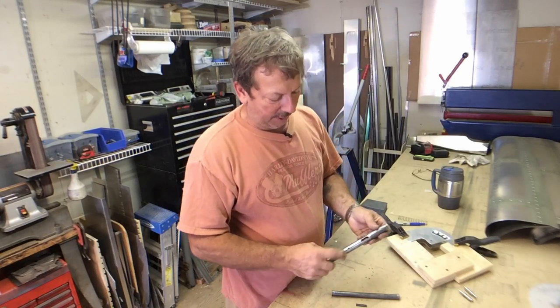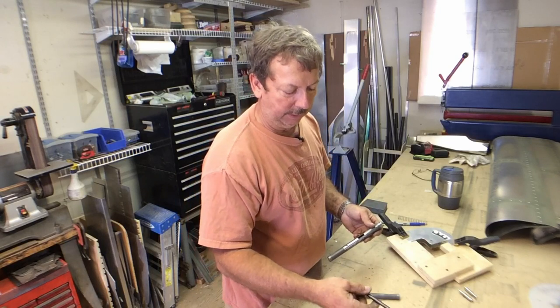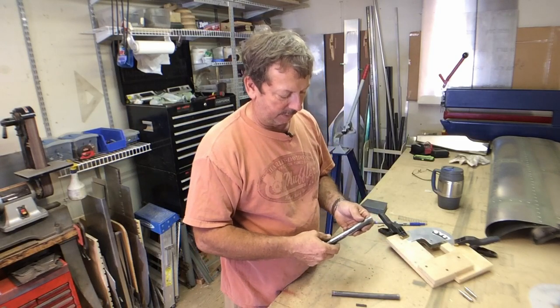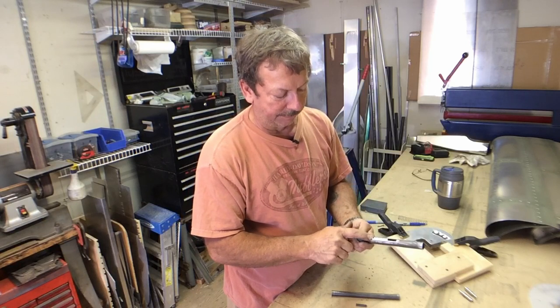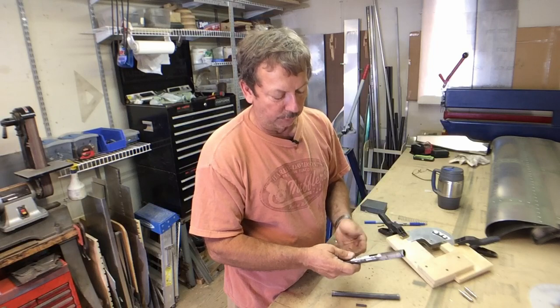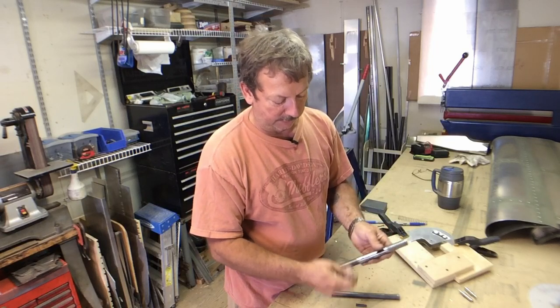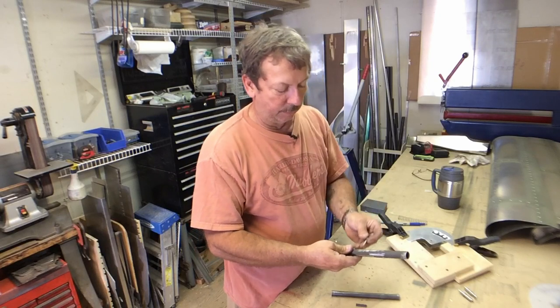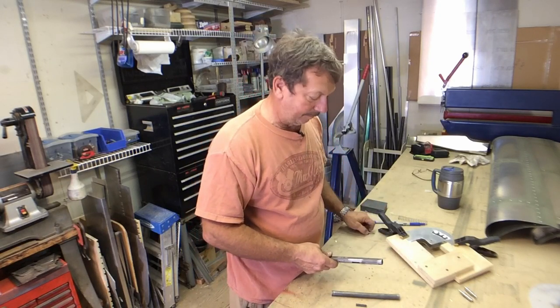We've taken our outer piece and built a little bushing out of this 5/16 OD. I don't remember what the ID is, but it's for 3/16. We've drilled it 5/16, actually just a little bit oversized, made it just that loose truck press fit. Then I belt sanded the edge of it just to radius it down. Our pivot bolt will go through there. It'll pivot there quite nicely, it looks like.